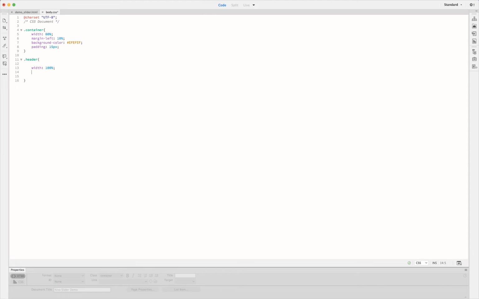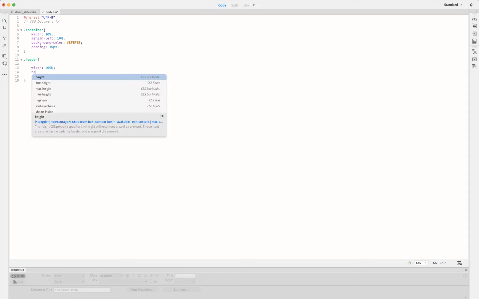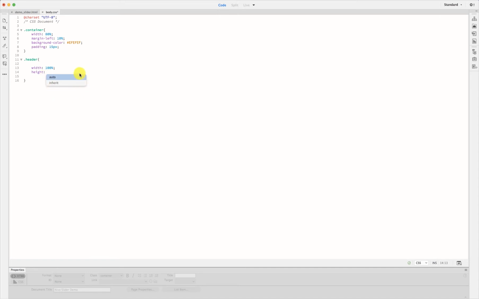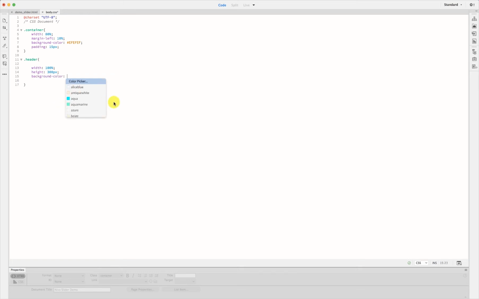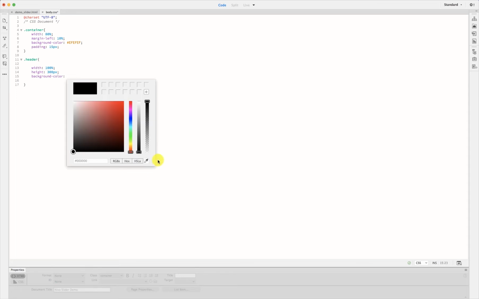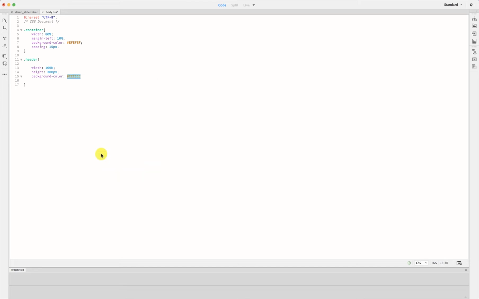I'll hit enter. And on this one, I think I'm going to try to give it a height. This could go the wrong way, and if it doesn't work the way I'm expecting it to work, I can come back and change it. So I'm going to say height, and I'm going to put it at 300 pixels. Semicolon. And I think I'm going to give it a color. Okay, so we're going to say background color, and let's see, I'm going to do a color picker. I'm going to make it slightly darker, I think, I'll go CC, CC, CC. I'll hit enter, put my semicolon in.